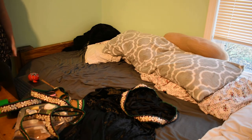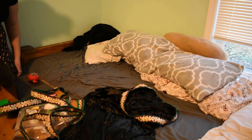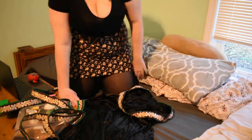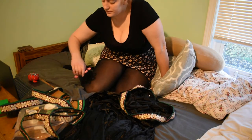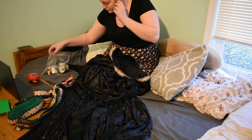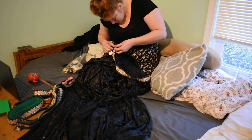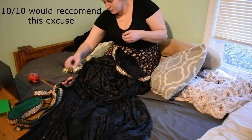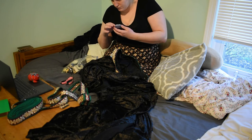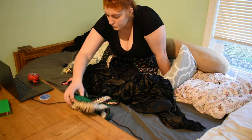The next thing I did was sew all that trim in place. There isn't actually footage of that because I spent so long getting all my supplies in order that my camera had shut off. This was actually the last step because I did not hem the sleeves or the hem — I was really lazy and this fabric did not fray. In my fantasy world, there is no hemming. Also this dress has no closures because it is a stretchy fabric and I sewed everything with a zigzag stitch so that it just stretches right on and off, which is part of why it is so comfortable. Seriously, it's like wearing pajamas but looking like a queen — I'm really in love with it.